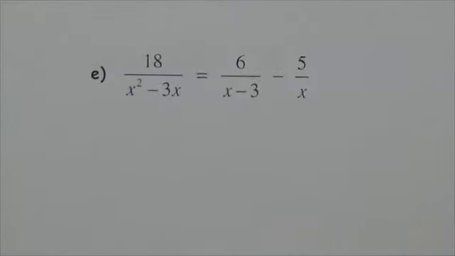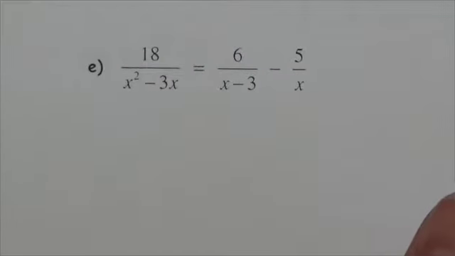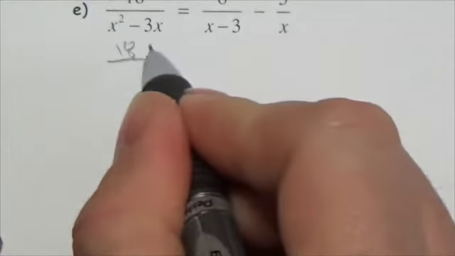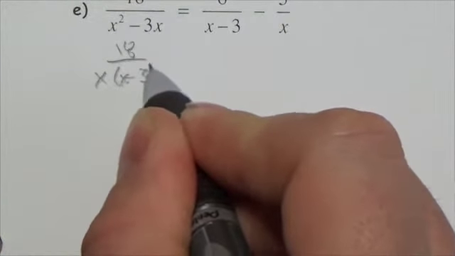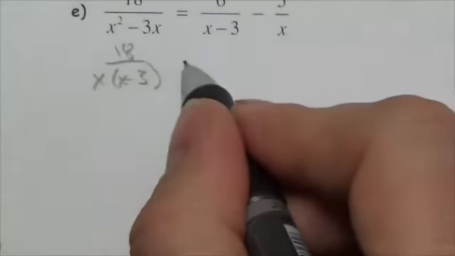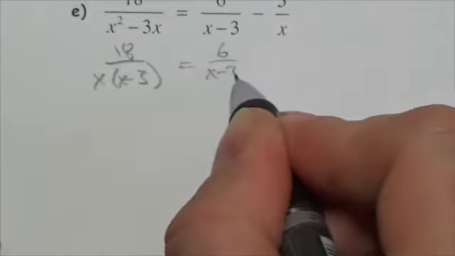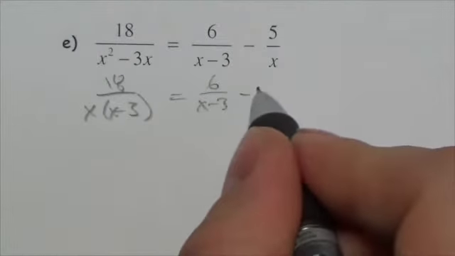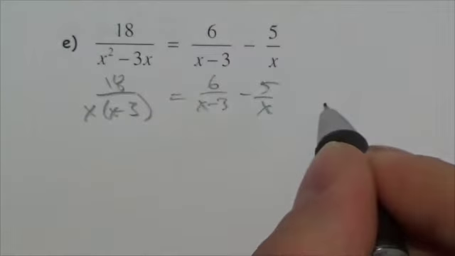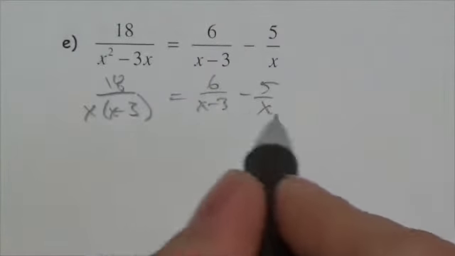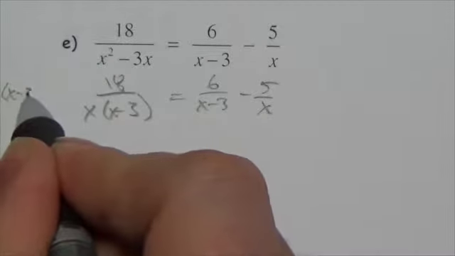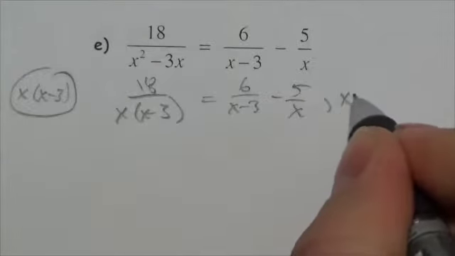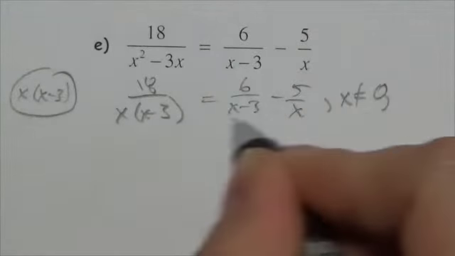Okay, let's keep going. So this one here, looks like I'm going to have to do a little bit of factoring in order to make this one work to start off with. So to begin with, this is going to be 18 over, well, there's a common factor of x there. So take out the x, I get x minus 3. But notice on the right-hand side, those two factors are exactly what show up in the denominators here. So that's fine. That's the only little bit that I had to do here. So my common denominator is going to be just the product of x and x minus 3. So there's my common denominator. And my non-permissibles at this point will be 0 and positive 3.